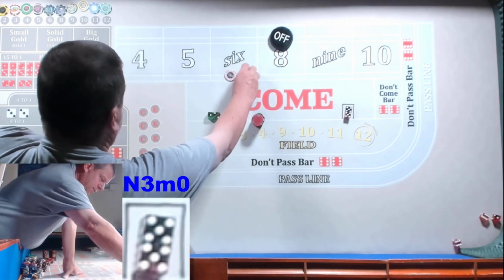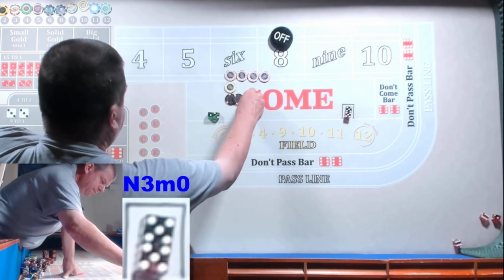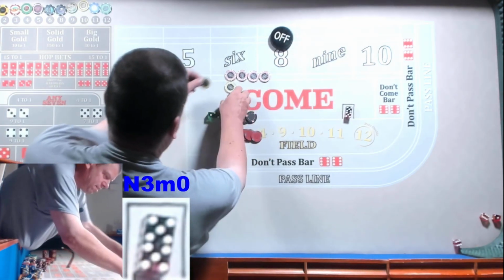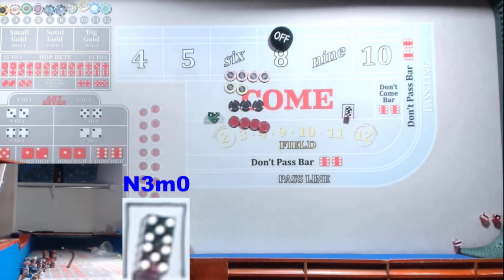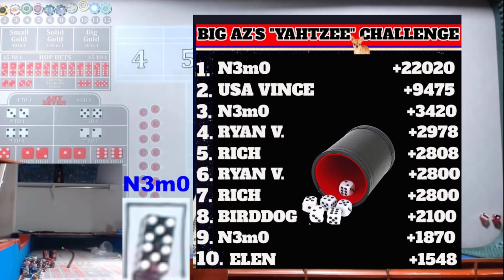Let's see what we got tonight, Nemo. See where it stands on the leaderboard. 21,000. Let's color that up. It's another 1,000. So I got you at 22,320. Now you started with 300. So your profit, your score tonight is going to be $22,020. That is right.